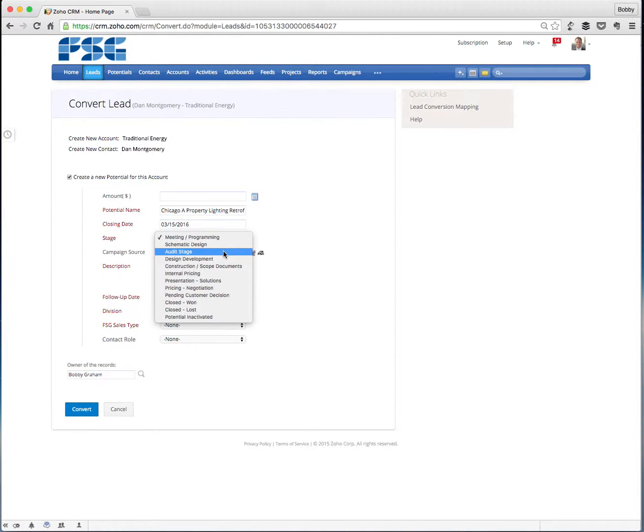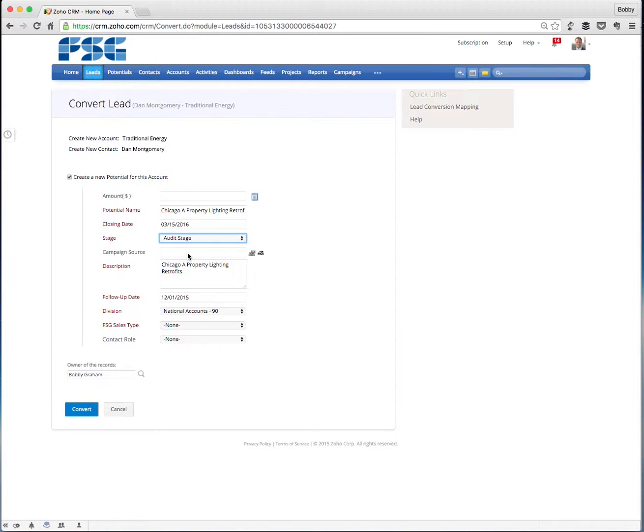So I'm going to go ahead and click on audit, and just keep in mind, anytime that you're working with a potential, you want to continue to progress this potential through the various stages. Now these are pretty self-explanatory. It's important to note these and make these changes as you progress. So right now I'm going to go ahead and select audit stage.